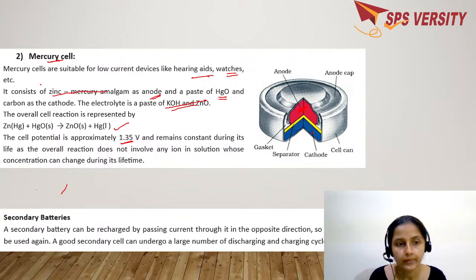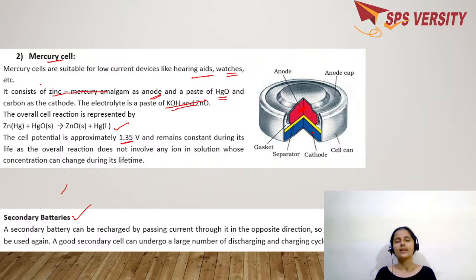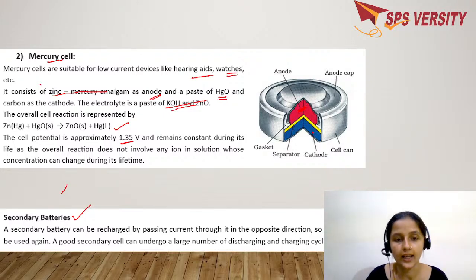And then the secondary battery. We are going to see about the secondary battery. What exactly are secondary batteries? These you can recharge further. If you have the inverter batteries at home, whenever there is current, you charge the inverter. When the current is gone, this works. Again, when there is current, this gets charged. Whenever there is no power, this gets discharged, right? So a secondary battery can be recharged by passing current in the opposite direction, so you can use it again and again.